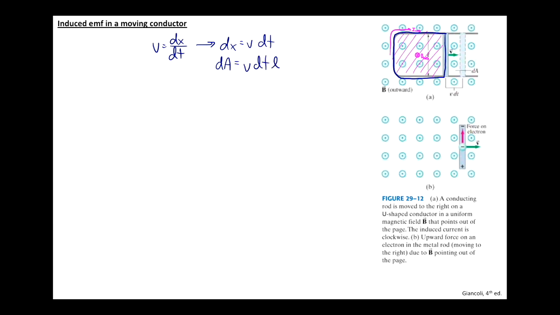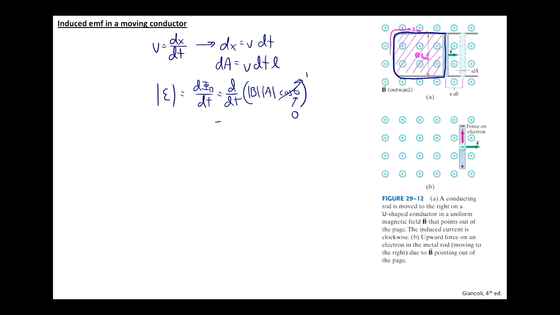So it's the area that's changing here, and we're going to use that equation for the change in area as it moves to the right in Faraday's law. Let's specifically just focus on the magnitude, since we already figured out the direction of the current. So we'll write that as d flux dt, which is d dt of B A cosine theta. What's theta in this particular case? It's 0, right? The area vector, we could define it as toward us, and then theta is 0, so that's just going to be 1.